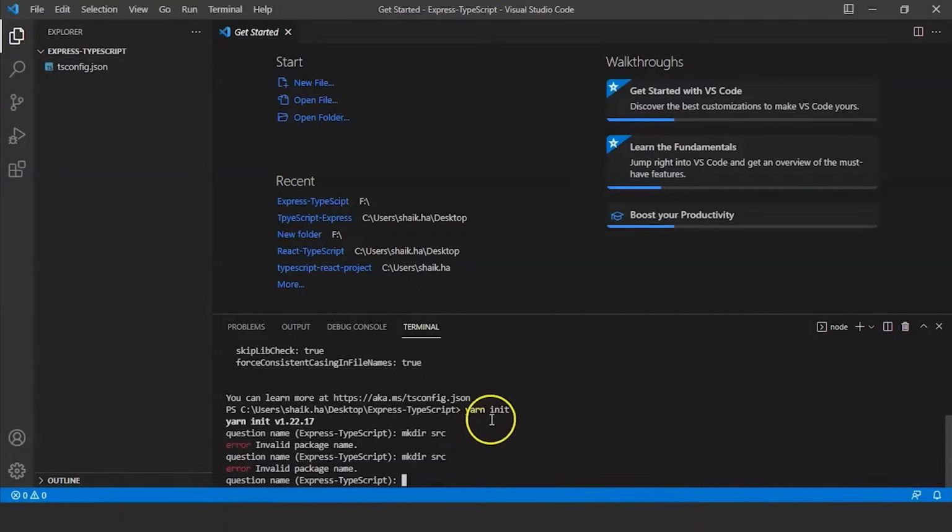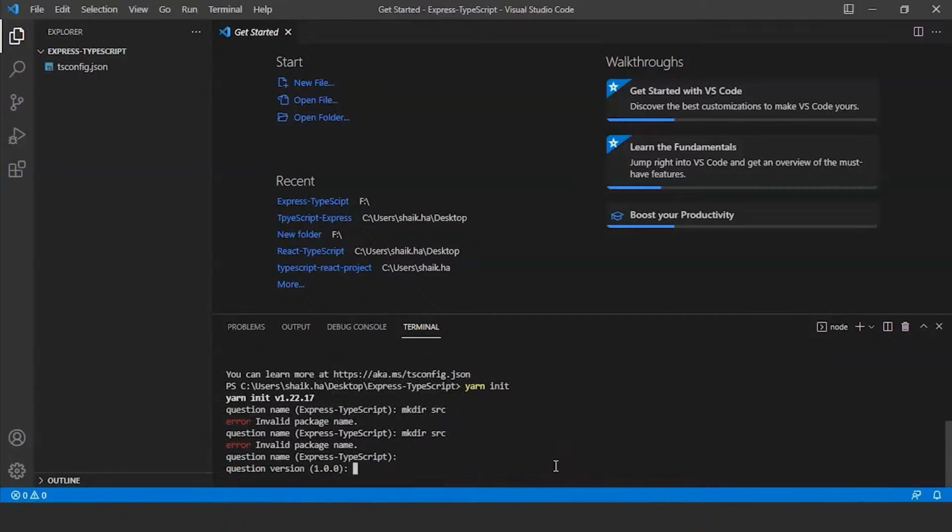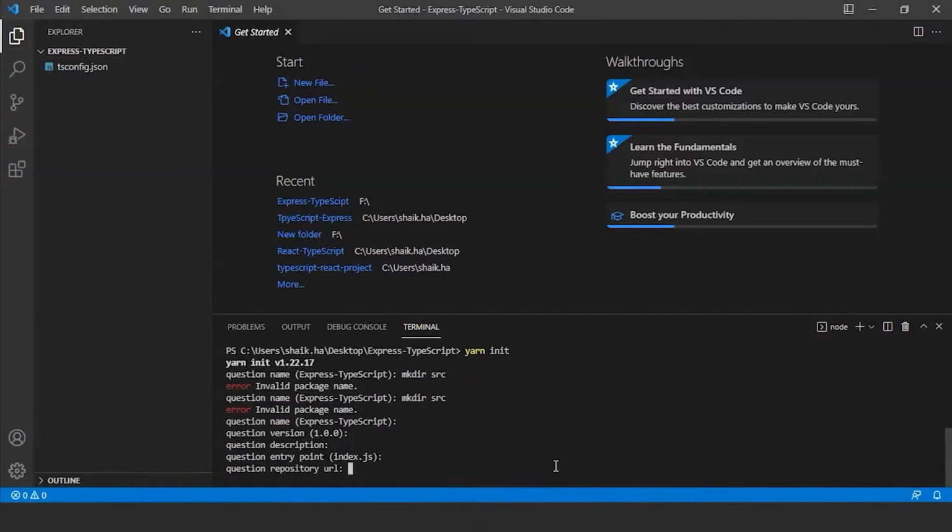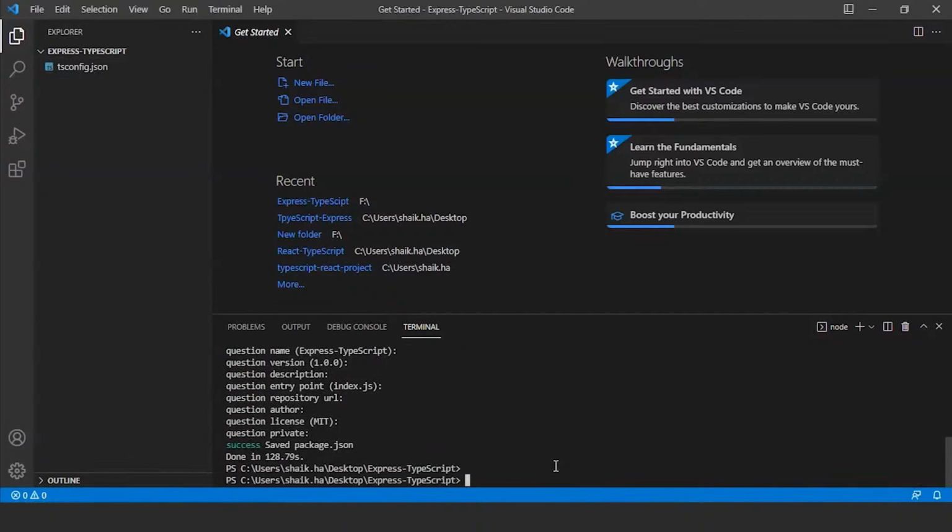Once we have initialized the Node.js application, we just need to click enter. Just click enter, and we have successfully saved the package.json file. Next, we need to make a new directory. We'll make a new directory source.